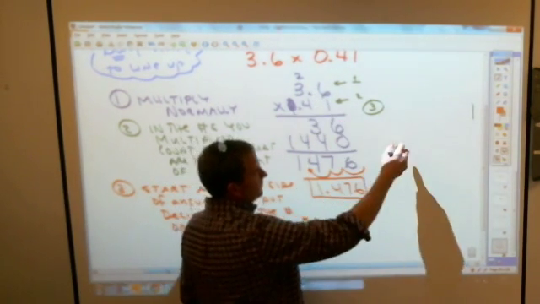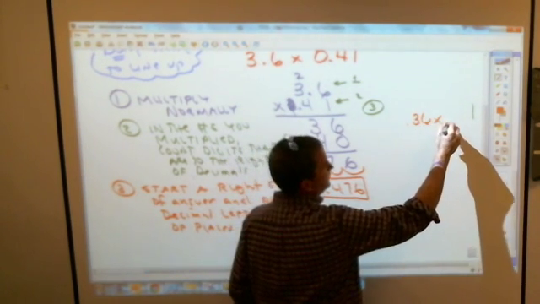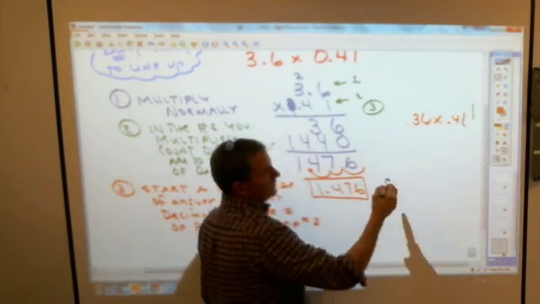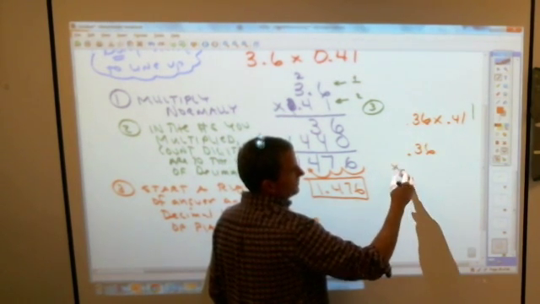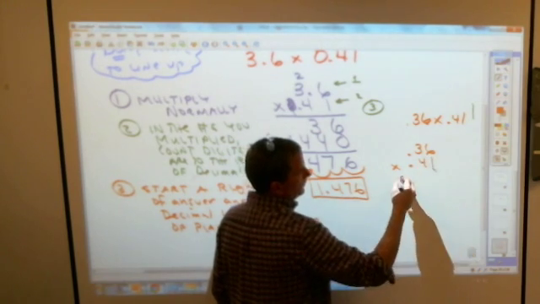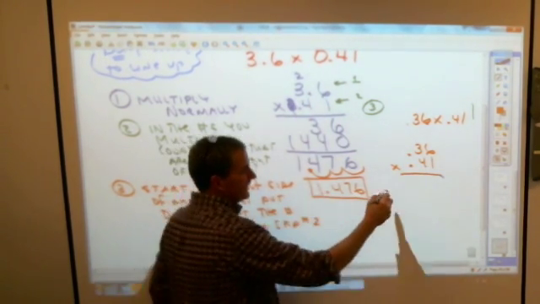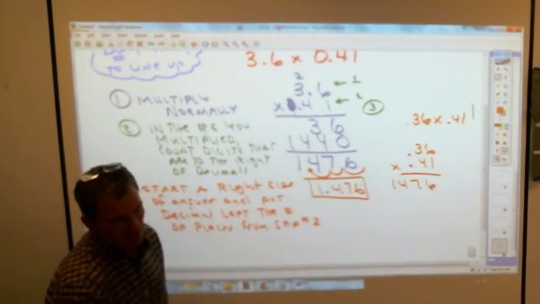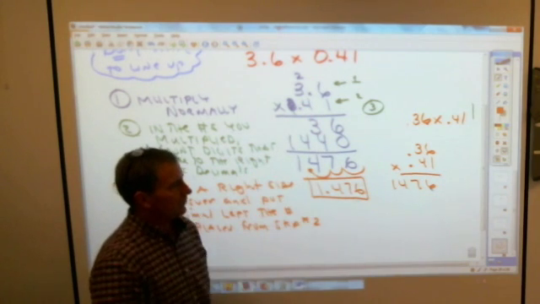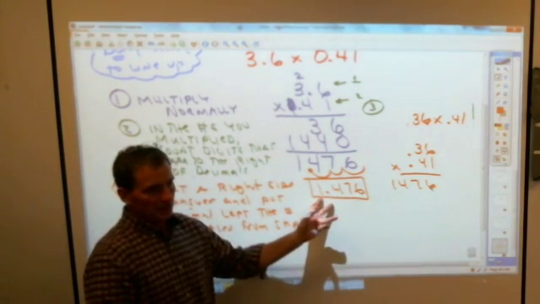How about that? So that means this. Let me change this problem and make it 0.36 times 0.41. Guess what digits I'm going to get when I multiply 0.36 times 0.41? Multiplying really the same thing. I am still going to get a 1476 when I multiply that out. It's the same two numbers times themselves. The only thing that is going to change is that decimal. How is the decimal going to change in this one?